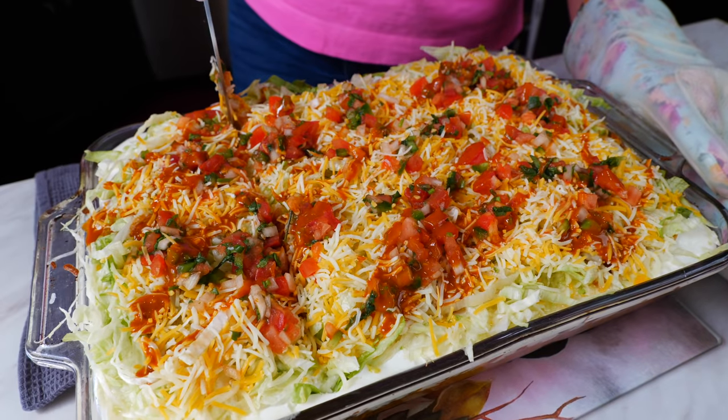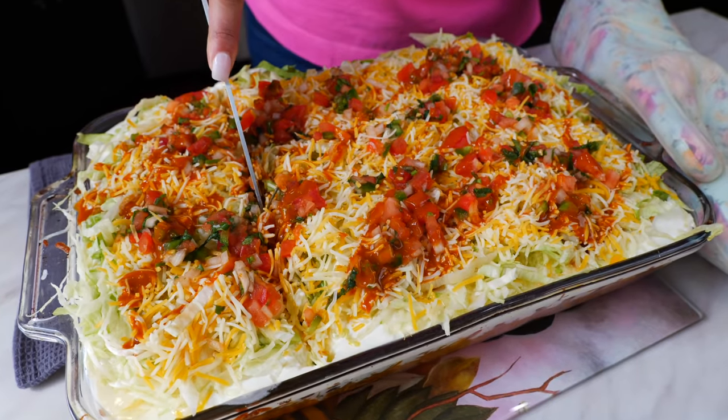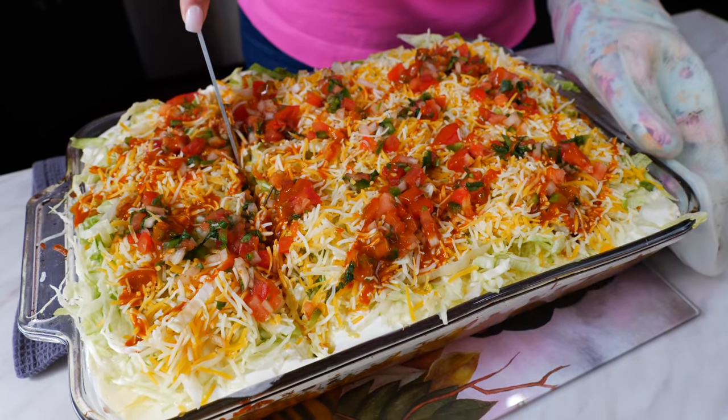The 7-layer one that we made, the kids were asking me for it again, and I'm like, no, we're gonna switch it up just a little bit. Mom gets bored in the kitchen.